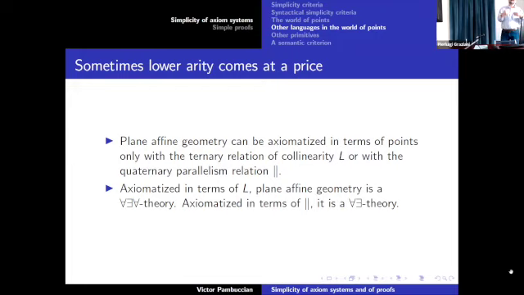If you express it in terms of just collinearity, which is a ternary one, right? A, B, C are collinear. Then it is universal existential universal. And you can't express it as a universal existential theory in any way, which is what Wanda Szmielew has shown in this book that was published in English in 1983. The Polish original was published sometime earlier, probably 79 or so.